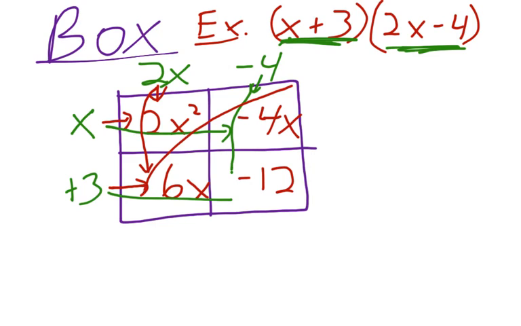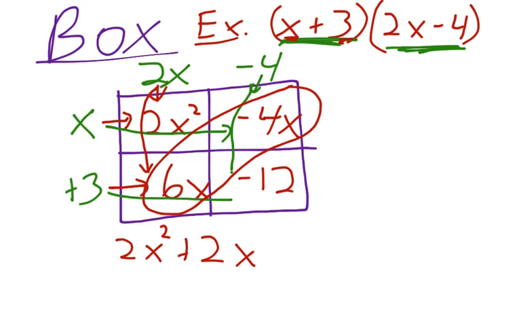And now all we have to do is simplify. So you're always going to circle the diagonals to simplify. That's the nice thing about the box method, if you've written them in decreasing order of exponents like we have, like you're supposed to in standard form. So 6x minus 4x gives us 2x, and then I just bring down my other two terms, the 2x squared and the minus 12. And I'm done. And I'll show you how the box method works if you're doing a trinomial next.